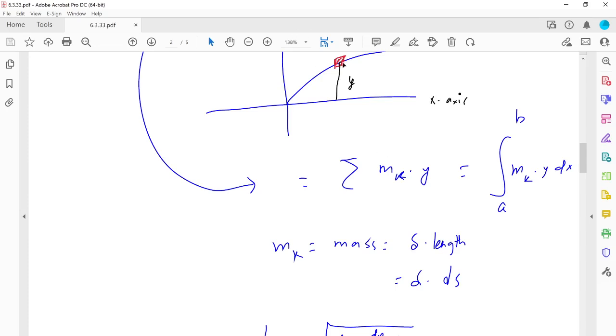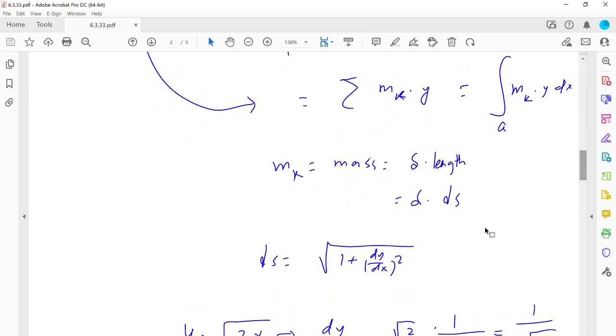For that particular piece we can find the length of a wire or a curve by using this ds, which is actually the square root of 1 plus (dy over dx) squared. This is the formula for the length of a curve. Okay, so basically now we need to differentiate y with respect to x, find this ds, plug the value back here and do the integration.